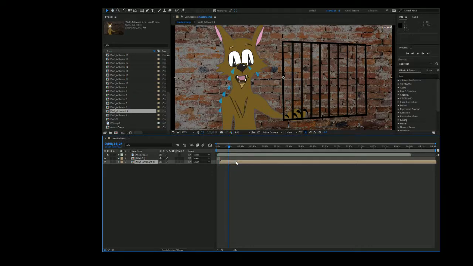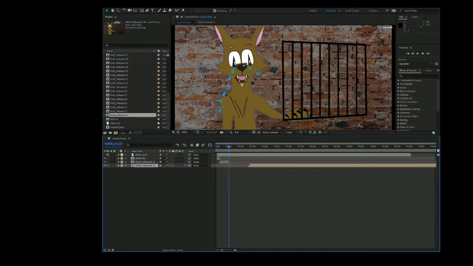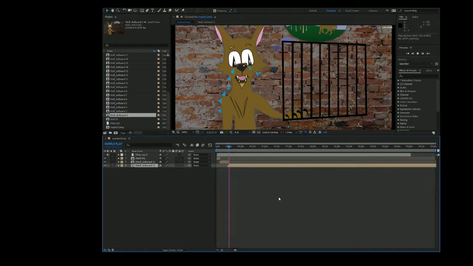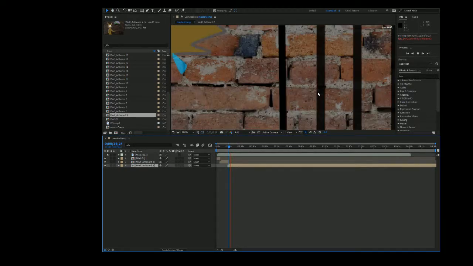So I'm going to stop right there, and I'm going to do Alt and the left bracket, and I'm going to go back to my second one. I'm going to drag that in and just kind of overlap that a little. Just a very little bit. So when I do transitions later, it'll work really nice with the transitions between the two scenes.